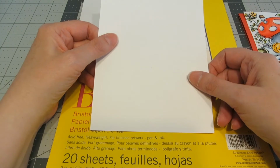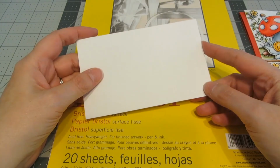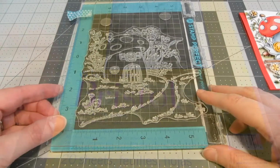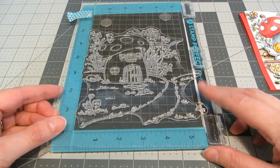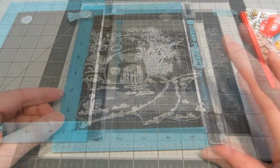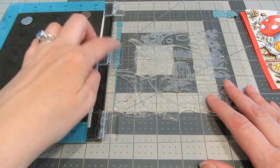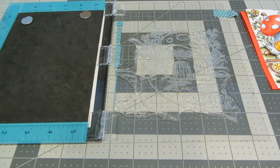For the background, I've got a piece cut to 5 1/4 by 7, and then I have another smaller piece to stamp the fairy and all the little accessories. Because these background stamps are so big, I'm really going to recommend using a stamping platform. It's just going to save you a lot of headaches. It's going to be a lot easier if you need to stamp or re-stamp. So I've placed it on the lid of my stamping platform. I kind of needed to work around the hinges. If you have a slightly larger platform, you won't have that problem.